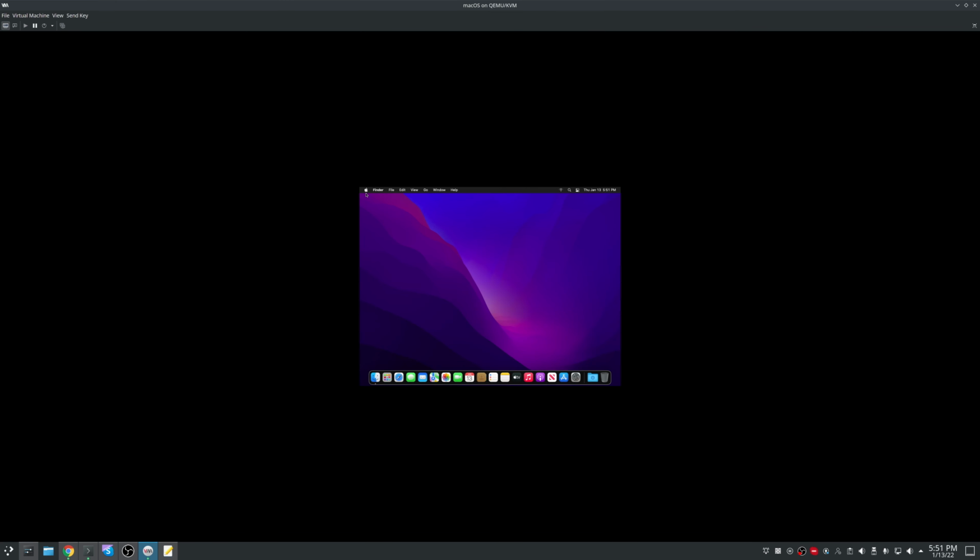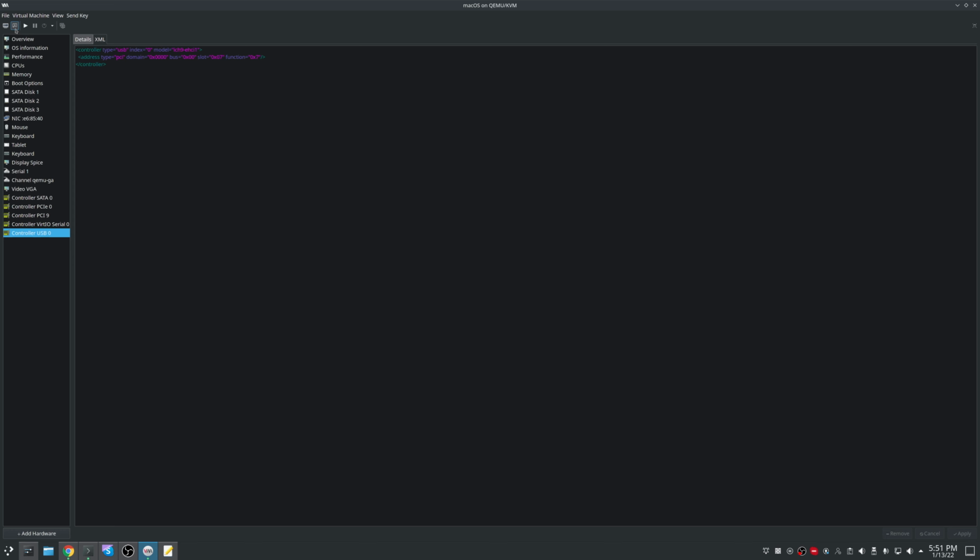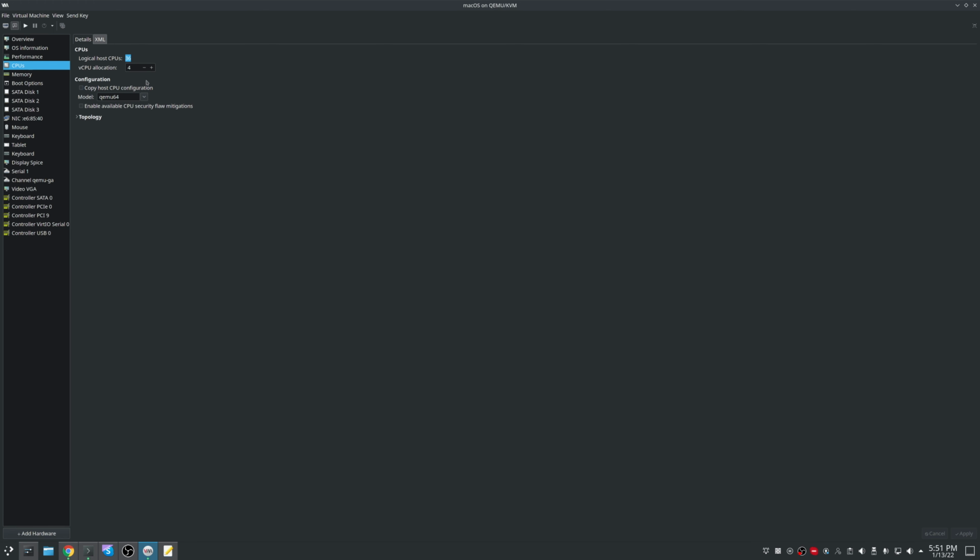Okay, I'm going to shut this down. Now, unfortunately, I am going to improve performance. Unfortunately, on a virtual Mac you cannot get better graphics unless you pass through, or if you're using a real Mac to host in VMware, they have an option, which I believe works by passing through the Metal API, but that's not possible to do with a non-Mac host. So I'm just going to go CPUs, details. Let's go for something like, we can do 32. That'll be enough that I can show you how good the CPU performance is with this.